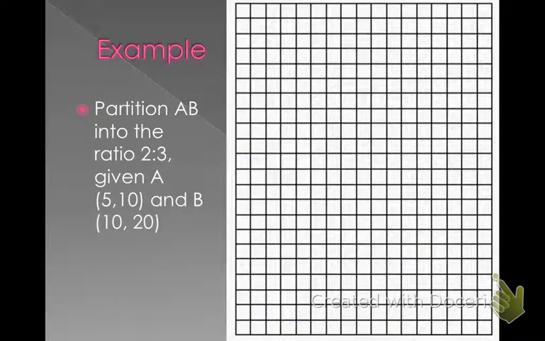Again, I'm going to pause while I draw out the example, but notice that my endpoint is not at the origin this time. A is at (5, 10). So here's my line segment AB. I'm now going to construct that right triangle, so AB is the hypotenuse. So this one's going to go right over here. This point will drop down here.